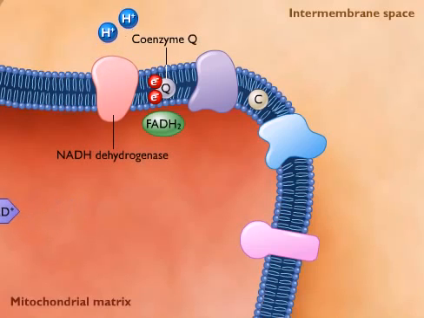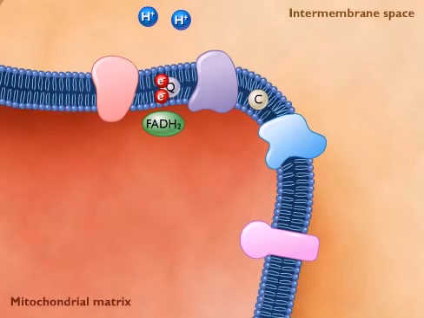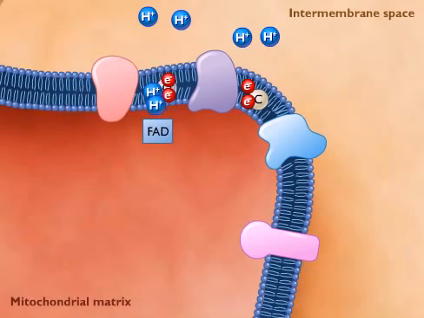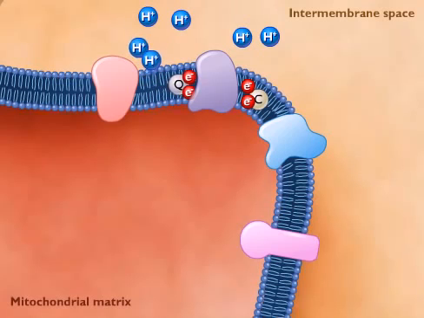and the protons are transferred across the membrane to the intermembrane space. Coenzyme Q carries the electrons to the cytochrome BC1 complex. As the electrons move from the BC1 to cytochrome C, more protons are carried from the inside to the outside of the membrane. Electrons are also transferred from FADH2 to coenzyme Q, with the protons being transferred across the membrane.